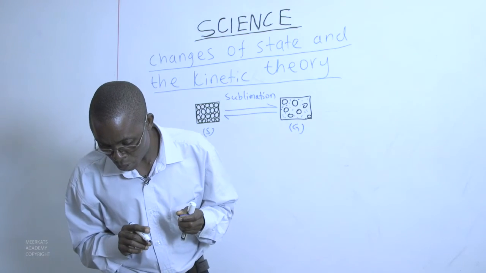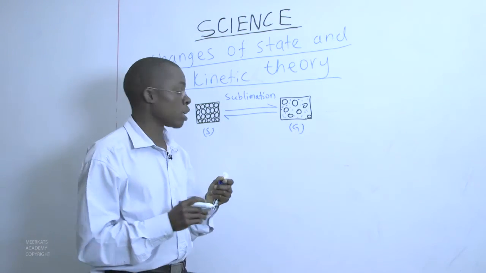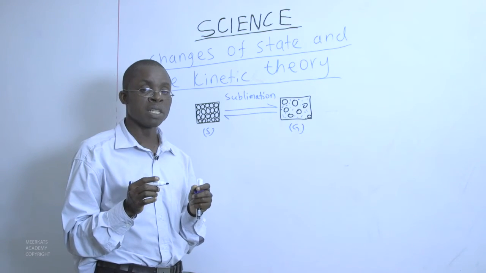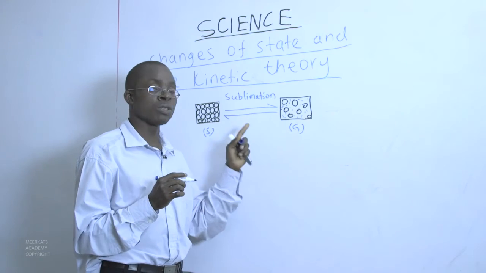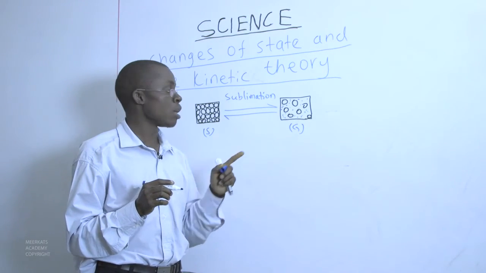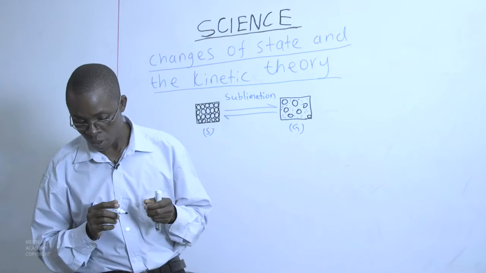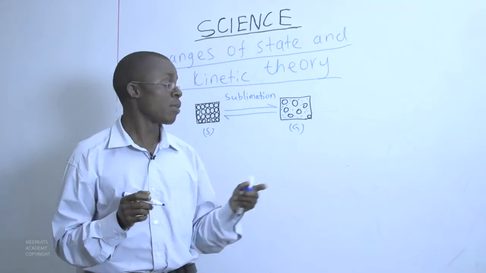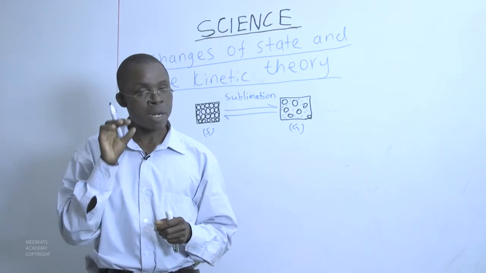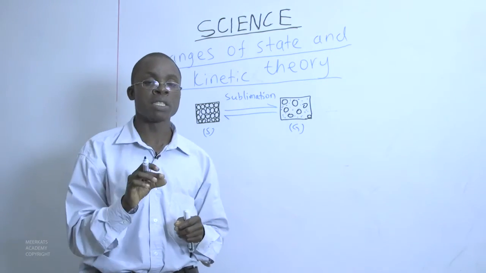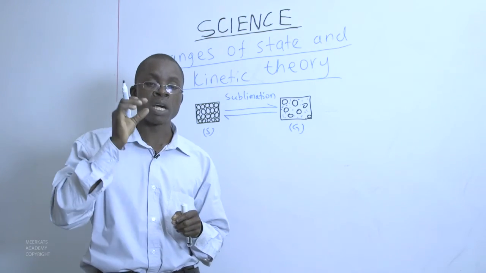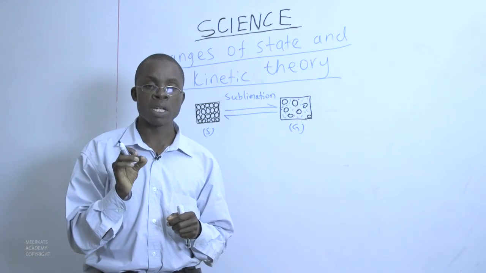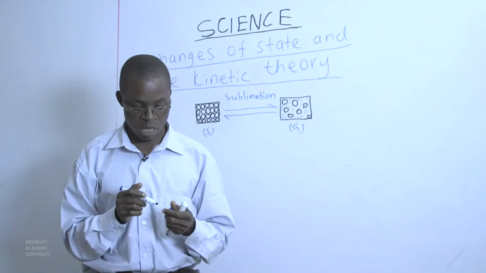Number four, the particles move randomly. You can still be close by and maybe you are moving randomly. So that one does not give us a real idea on why you should compress gases. So our answer here is number three, or C, the particles are further apart, giving us an allowance of space. However, remember, the other three statements are correct for gases, but they are explaining different aspects, not the one that has been asked, compression. Next question.